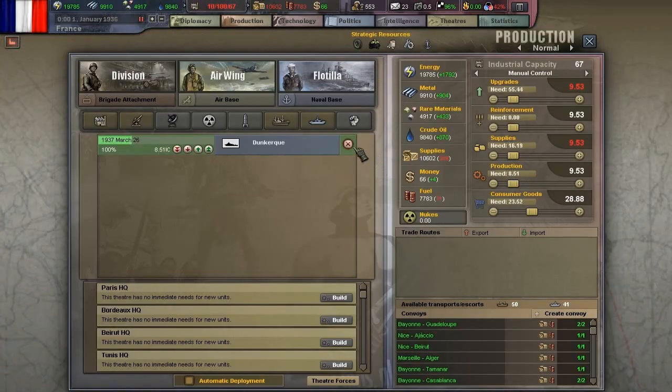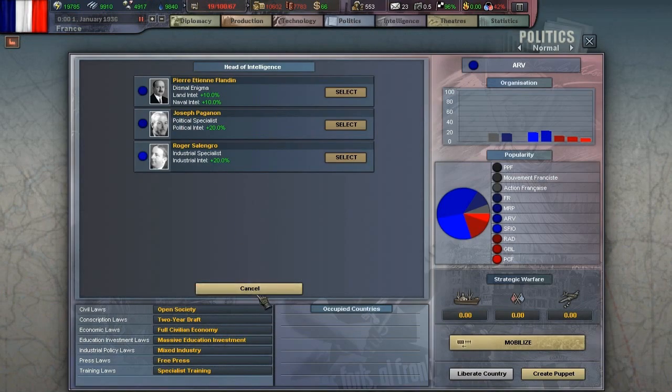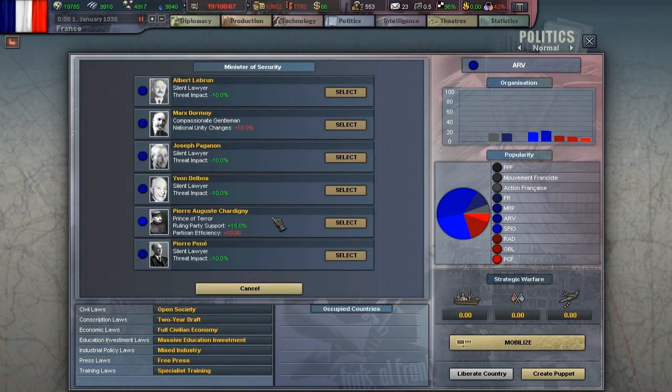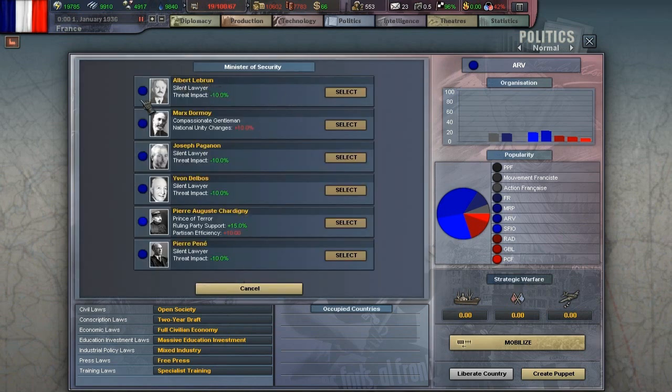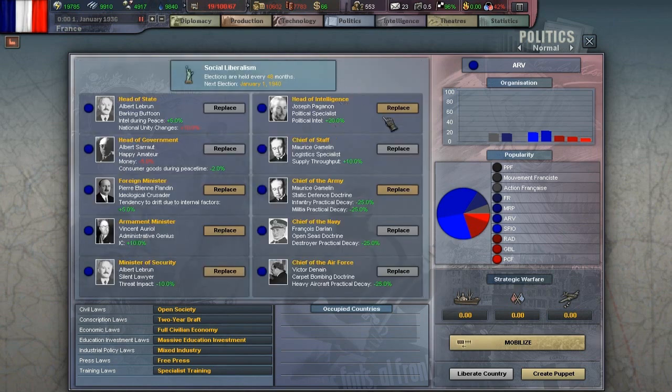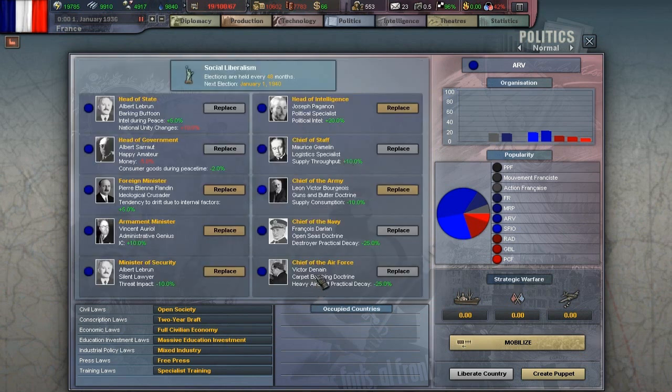So let's go to the production tab. We don't need this. Actually, politics tab first. Okay, we don't need this either. The storage capacity is nice. This one is not nice. We'll switch with this one. Okay, this looks fine. Supply consumption seems good for now.